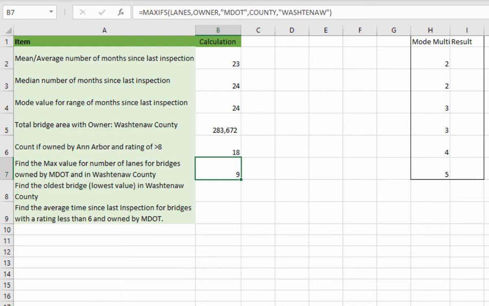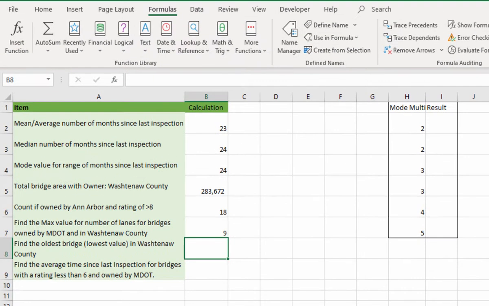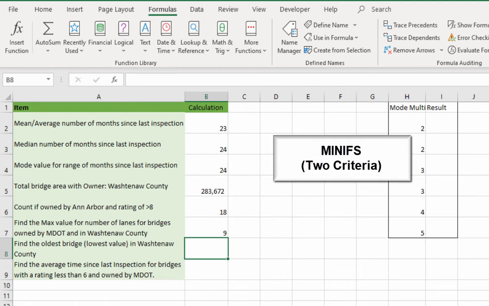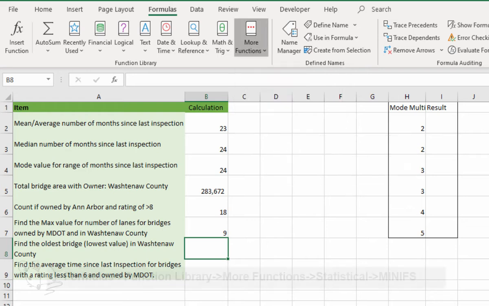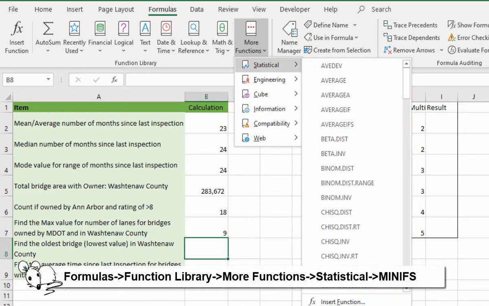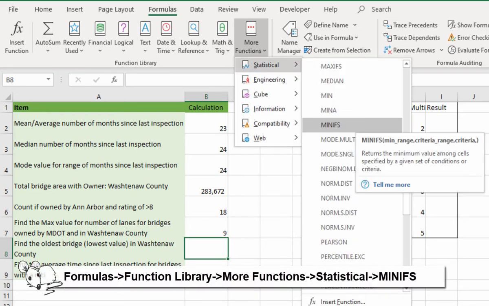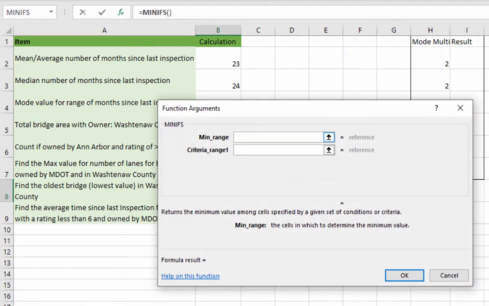Here's another question. What is the oldest bridge in Washtenaw County? I have selected cell B8. The function that I want is statistical, MINIFS. The function arguments opened. The range that I want is year built.